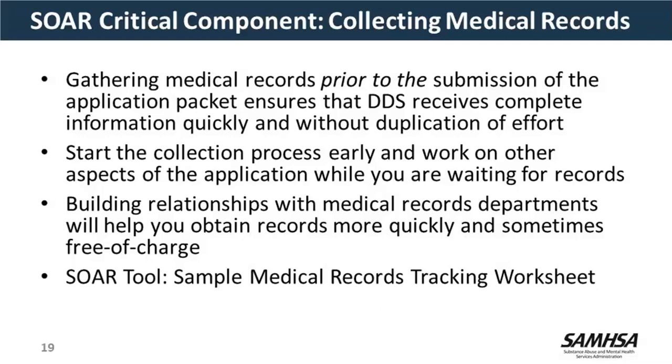For our processes, we make 4 copies of the 1696. We do about 4 or 5 copies of the 827, and we do at least 3 copies of the 3288. The medical ROIs, we just do 1 copy because we don't actually mail out the ROIs. We'll fax them, so we always have the original with us.